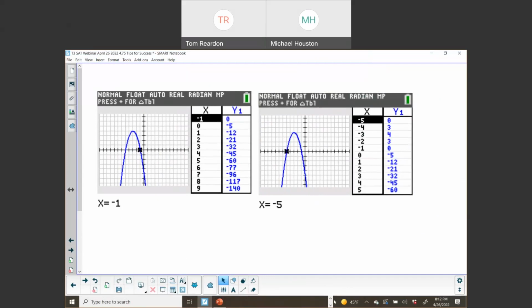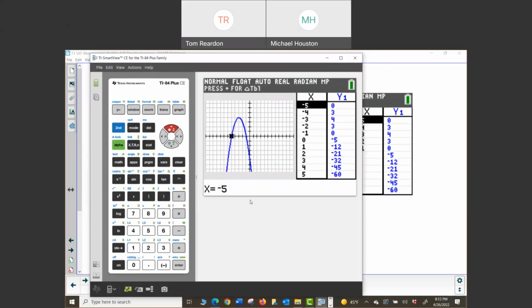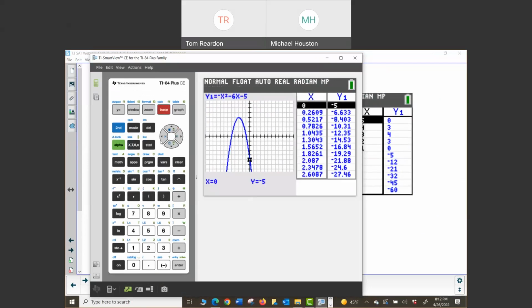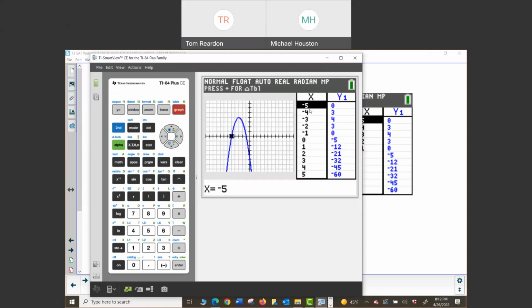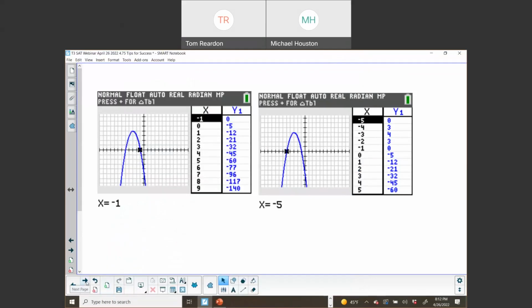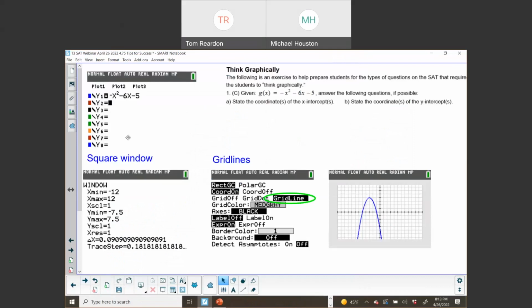Now, some of you might be saying, well, why don't you just use the trace feature? Well, if you use the trace feature, watch what happens. Yeah, you can go along and see it in the table, but those aren't nice numbers. And the reason for that is I can control the table setup, whereas on the graph, I usually can't easily do that. So that's why I said second graph to get to the table, to be able to trace in the table and see the coordinate, see the corresponding point on the graph. So little tip there.